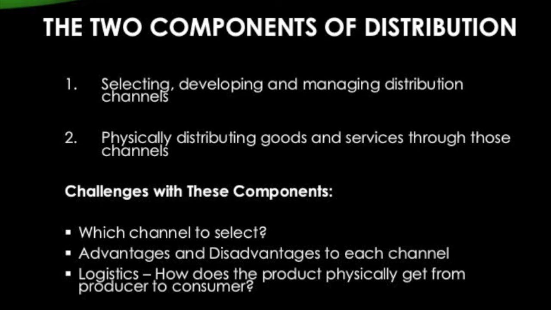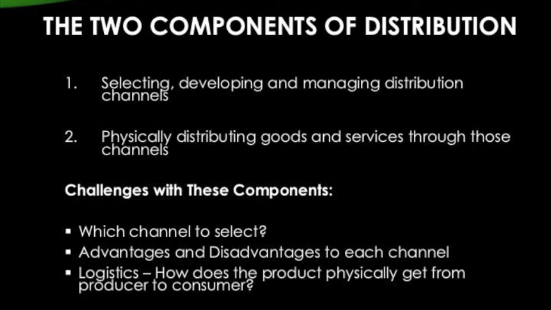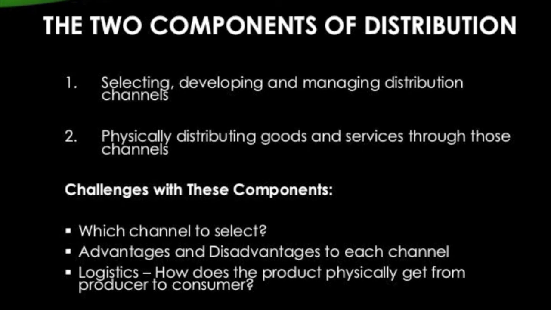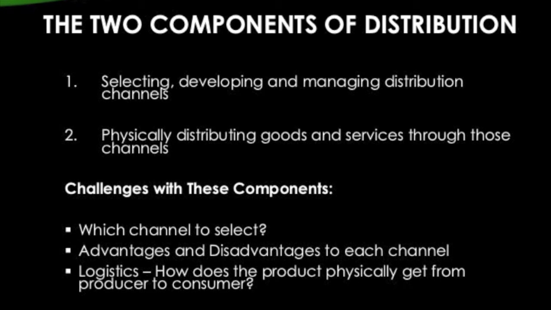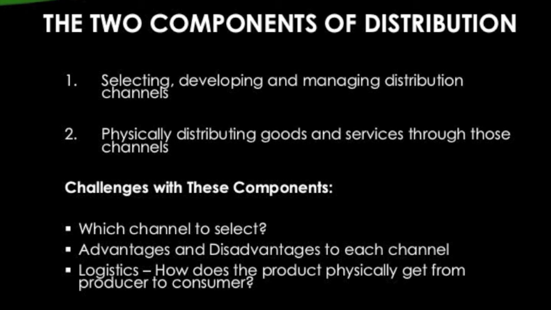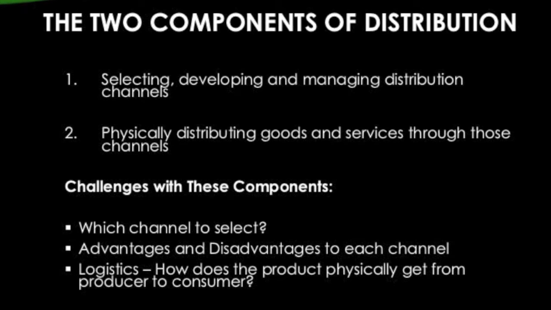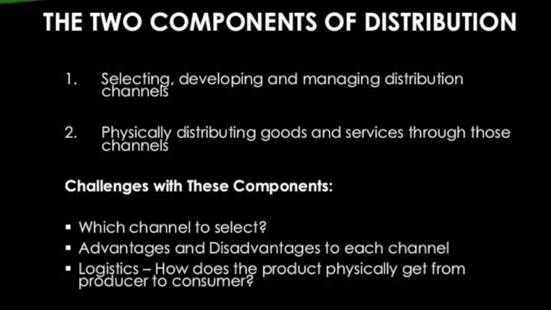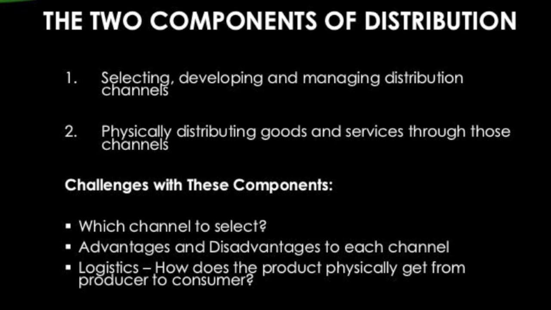There are challenges with these components. Which channel do you select? Which are the advantages and disadvantages to each channel? And what are the logistics? So how does the product physically get from the producer to consumer? You may have heard this word multiple times in this course, logistics, and that is all the little decisions that are made in order to get things from the producer to the consumer.